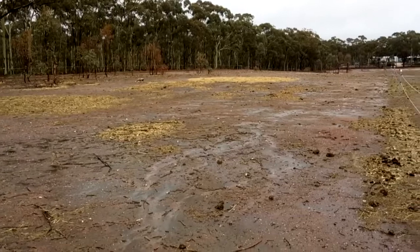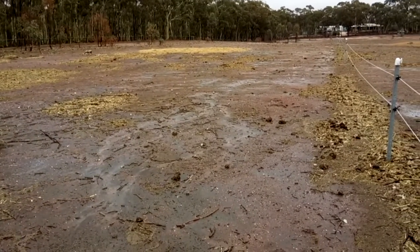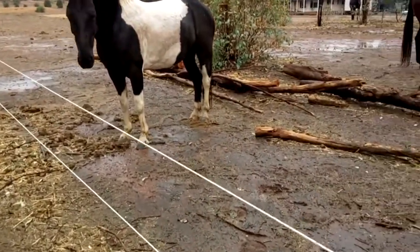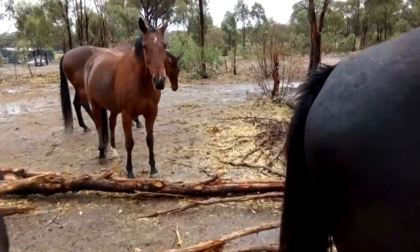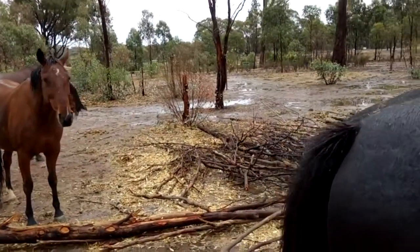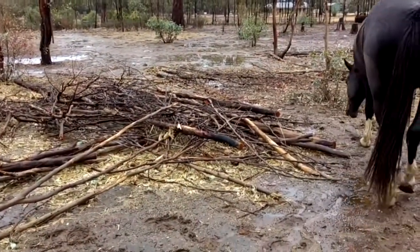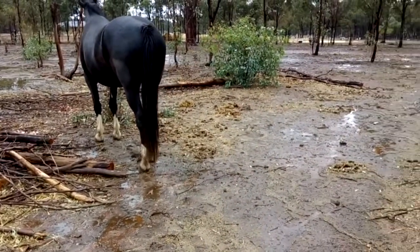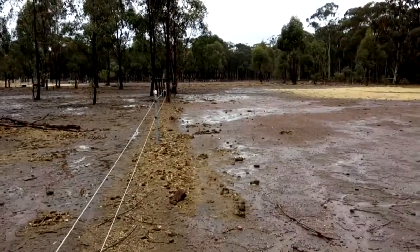Well, you can see where I've fed out all the hay and it's still sitting there. Where we try and establish topsoil, most of it's blown away. But you can see the benefit of leaving some sticks around, I guess. Might not be the tidiest in the world, but you can notice how everything that blows tends to accumulate. And what I've got a little bit further over, I will tidy up some of that and put it into those stops in the gully to stop a bit of runoff.